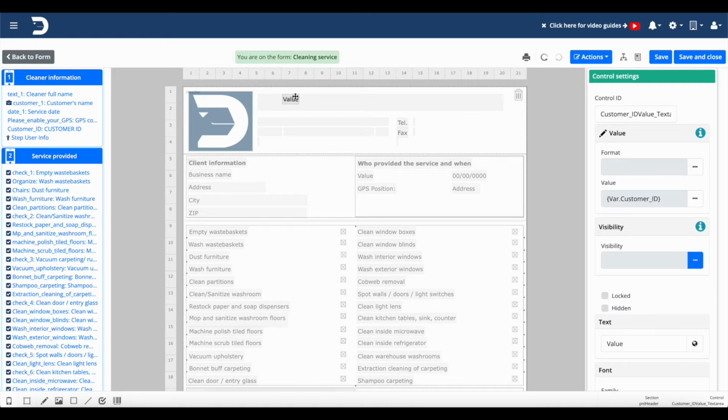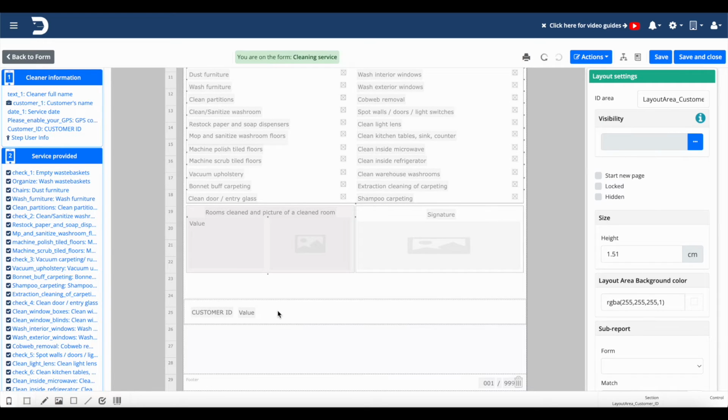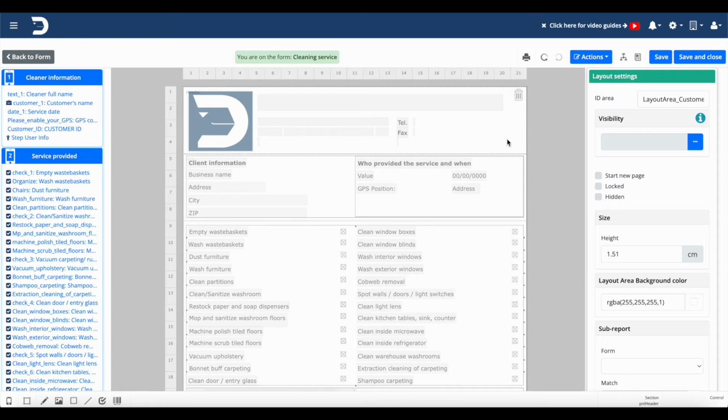We can repeat this operation for all fields available, so if we delete a field by mistake, we can simply import it by searching for it in the list. If we remove anything from the document by mistake, we can also click on Undo on the top right corner. If we press Undo by mistake, we can click on Repeat in order to bring the situation back to the status it was before. Next to Undo and Repeat, we can find the button Actions.